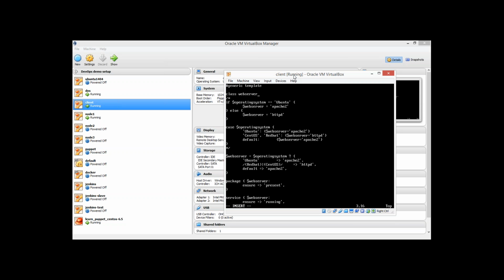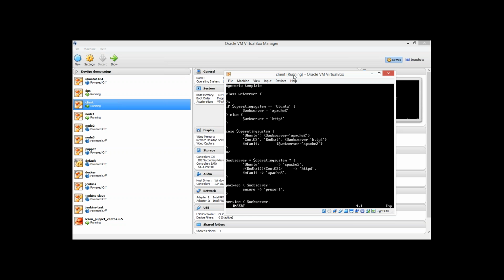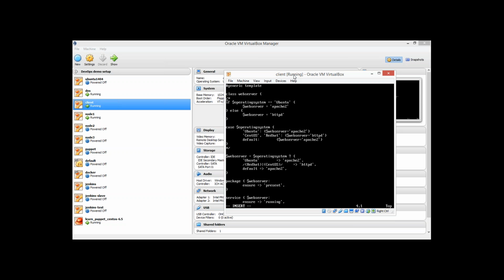Classes are singleton in Puppet. Singleton as in you could define a class just once. In a module you could define a class just once and you can have only one reference to the class. So this is not object oriented programming, but everything that you write is an object here. So only one object can be created of a class. Resources can be multiple. You could place multiple resources inside the class itself.